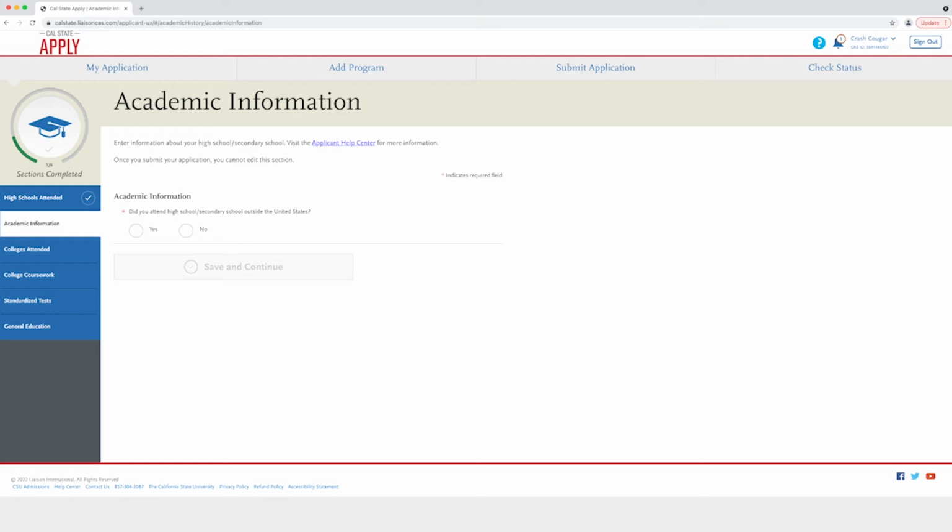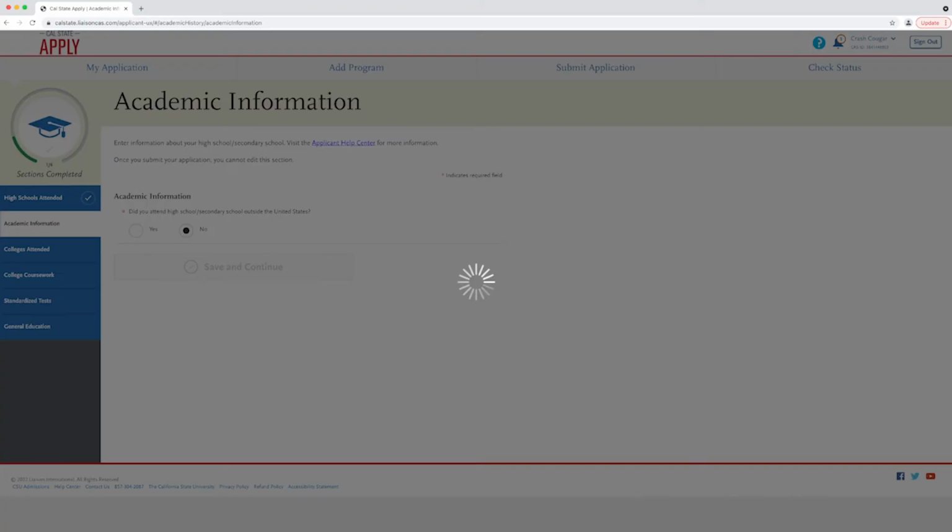In this tile, you will add all colleges attended and for each entry, any degrees awarded or in progress, type of term system and dates of attendance. Report each college only once, regardless of the number of degrees earned or gaps in dates of attendance. Include international, post-secondary institutions and U.S. institutions you attended, regardless of accreditation.